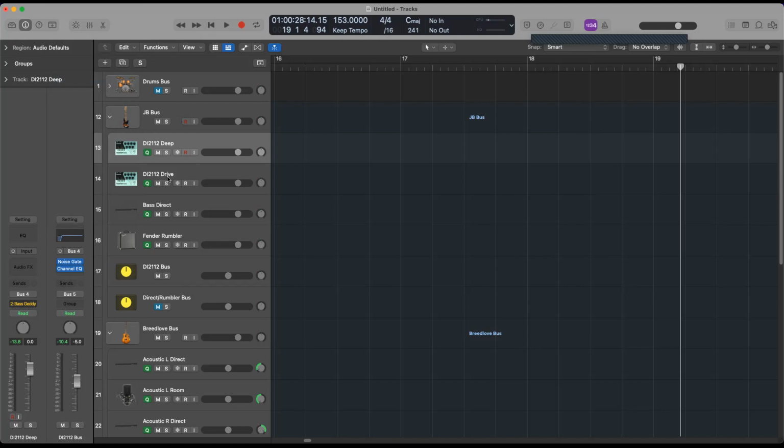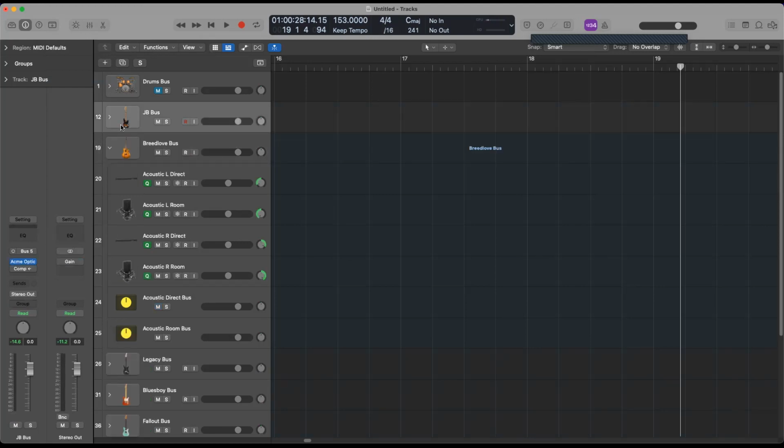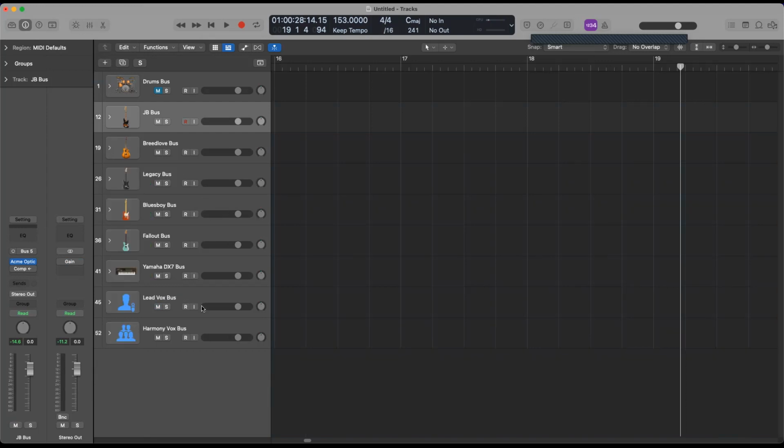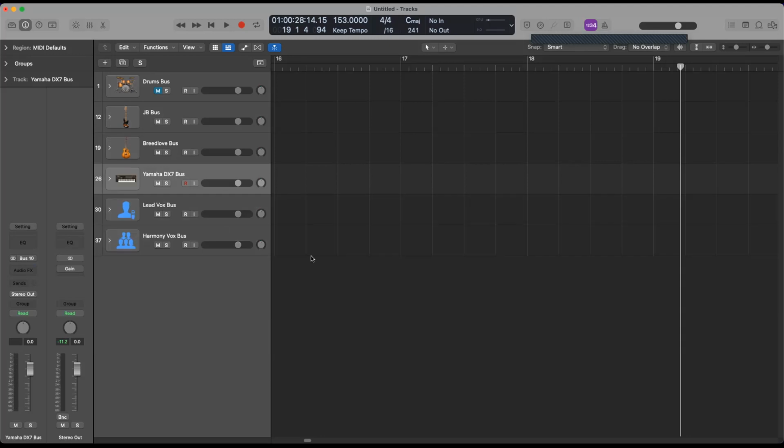If I determine that there are parts of it that I don't like or won't be using, for example, if I'm just planning on keeping the bass, guitar, and drums, I don't need all this electric stuff. I can get rid of my electric guitars. I can get rid of my synthesizer. I won't be using it, so I can just delete it.